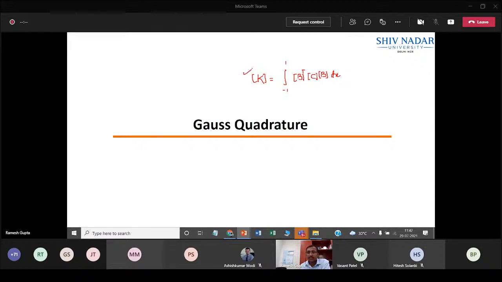But instead of doing a definite integration with the specified limits, I will use a numerical quadrature scheme, and one of the popular ones among the quadrature schemes is Gauss quadrature. People have worked rigorously over the years, starting from the trapezoidal rule, Simpson's 1/3 rule, various Newton-Cotes formulas, and various other quadratures. But Gauss quadrature has the upper edge: when you compare the results with the actual values, the results are much closer. That is why you have Gauss quadrature.